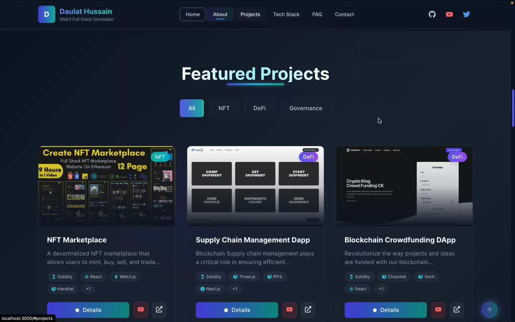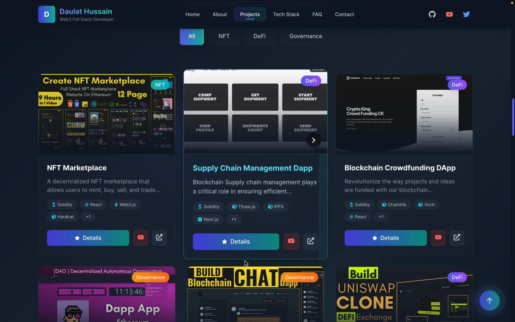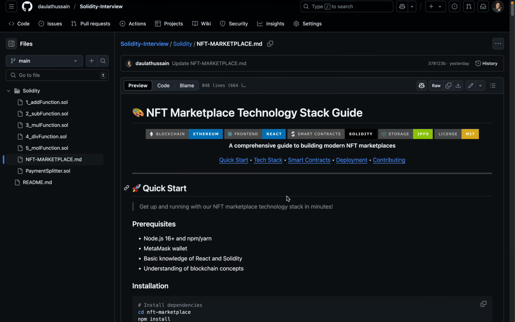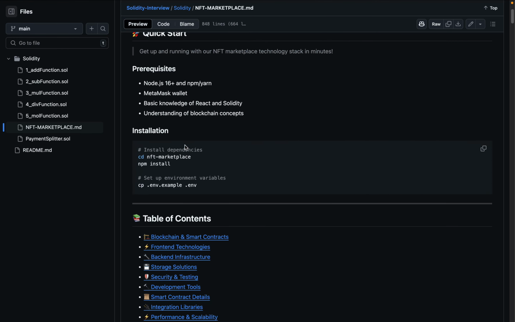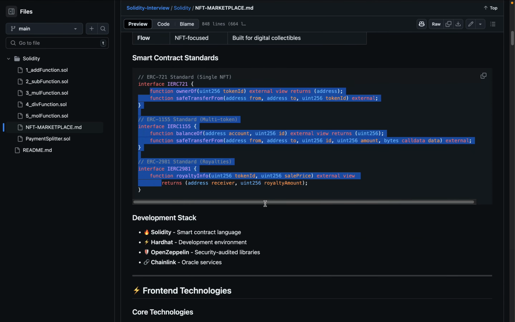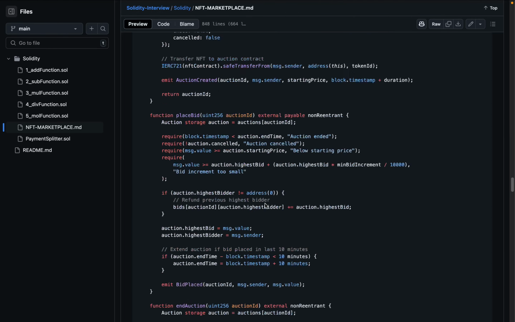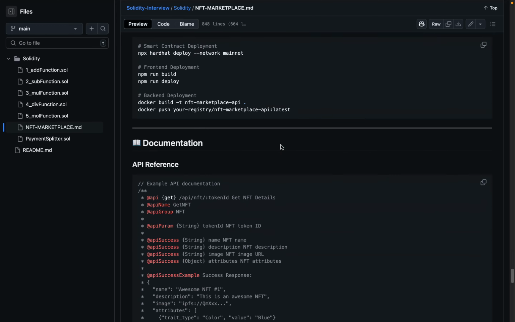I'll show you why you should not share your project code: it gives a bad impression and someone will take your code. So you should click on this detail, and I can come back here to the documentation. I click on this documentation and it takes me to the documentation. This is how you have to design the entire documentation for the project. You have to highlight the tech stack and the requirements, all the modules, and give an overview of the contract with the core features. This is the one which I have designed for the NFT marketplace, but this is the structure we follow in the industry.